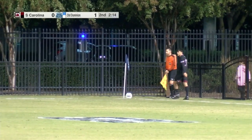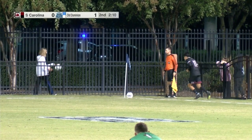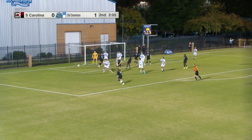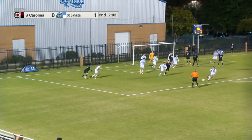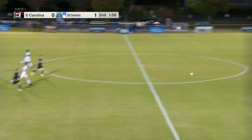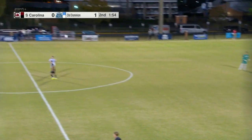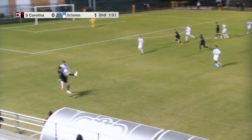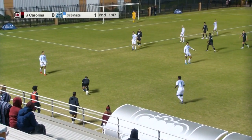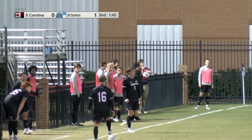Looking for Banahan. Perez with the corner. Corner number 7 up in the air. High kick, looking for some help, is knocked down in the air. Still not clear. Now it's cleared. Long run, but good job. Good job by Bruletti. Able to contain that. Contact there as Crane gets hit. He gets the throw in, though, back to Bruletti.